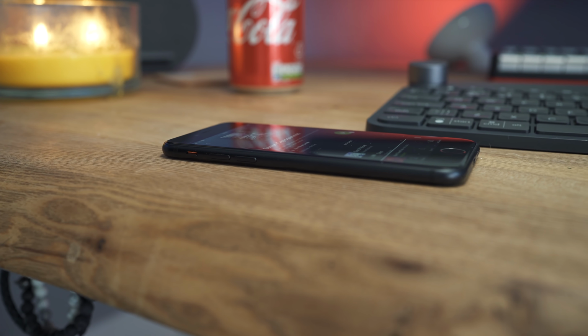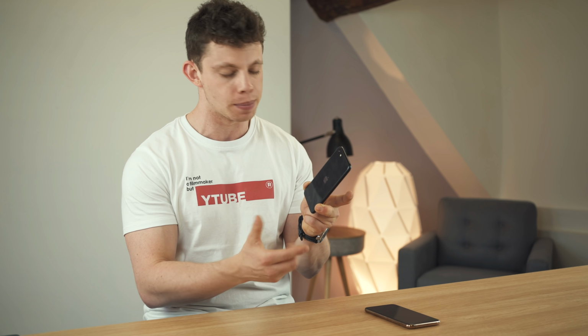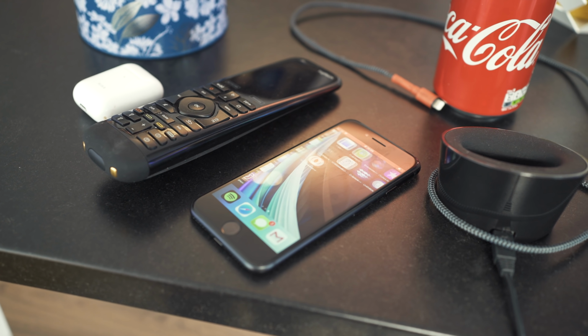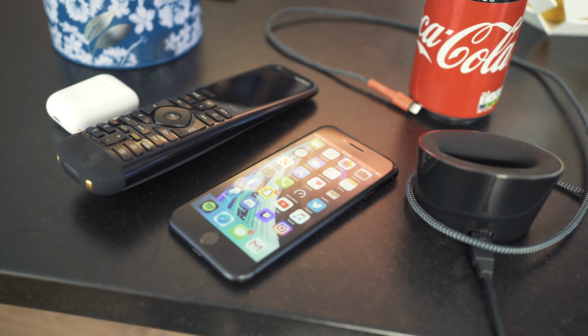And I also think that Apple know people are still going to be using this phone in 5 years' time, and I would still expect it to have software updates in 5 years' time. In fact, it will, so that A13 Bionic is powerful enough for 5 years in the future. For example, this phone would be perfect for my grandmother because she's not like me.